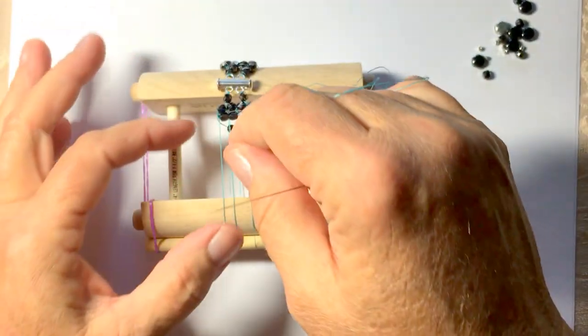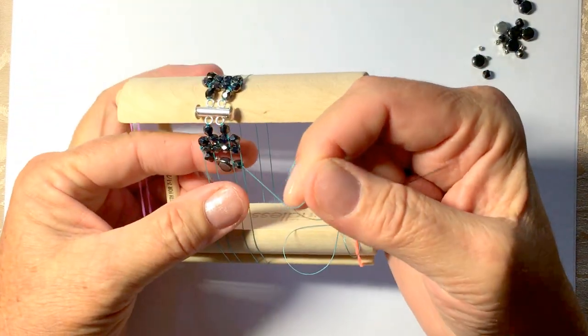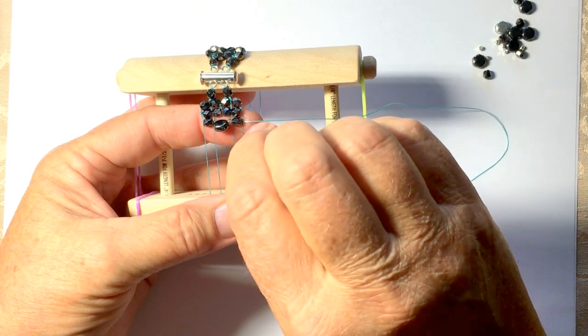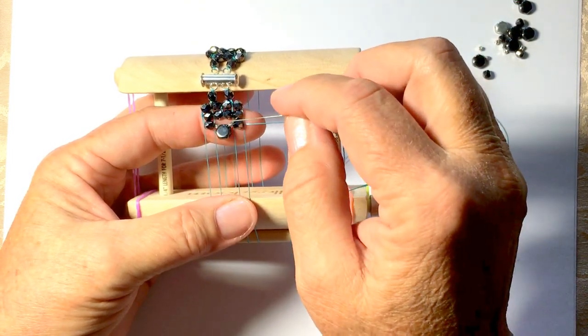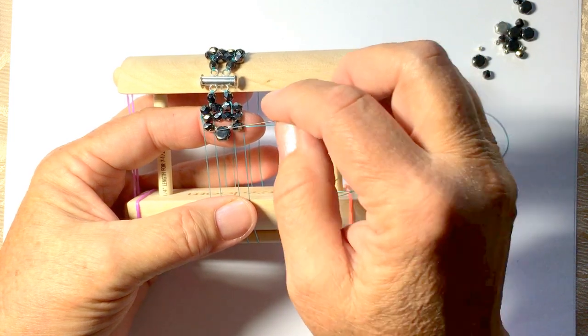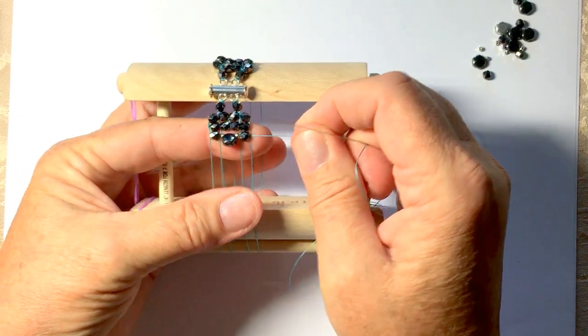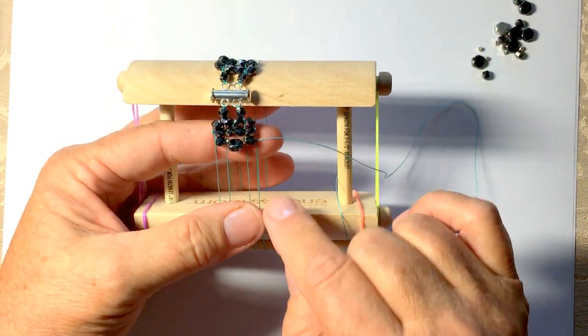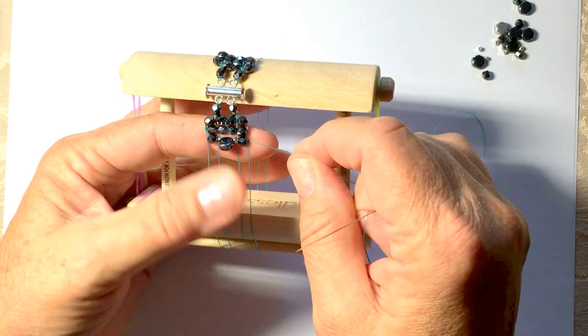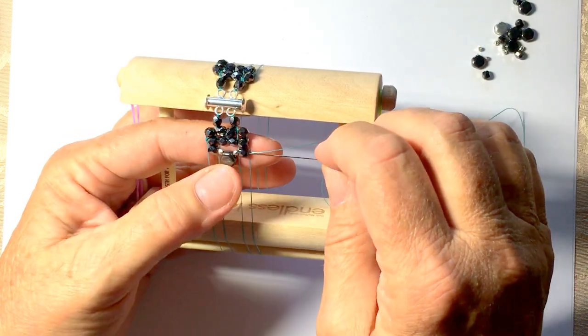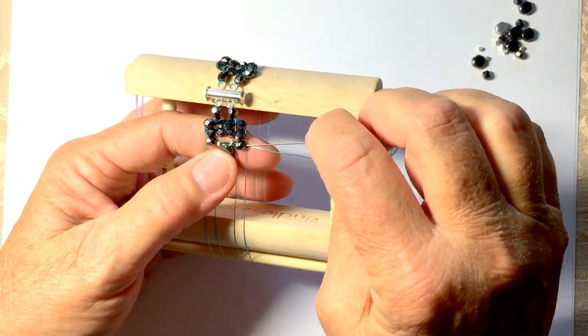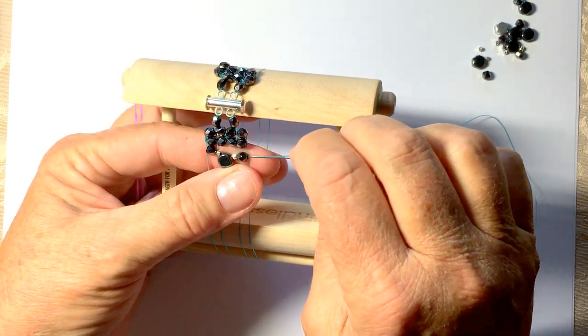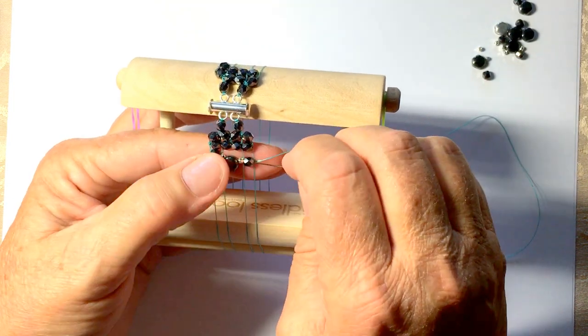I allow beads to slide down and under the threads. Now the fire polish goes between the outer warps. It goes into this area right here and right here. So the center part is occupied by both the honeycomb and the two true twos. I hold it up. See how I'm holding the loom with these bottom three fingers? My thumb is on the end bar, so my finger is free to push upwards on those beads in the first row. Now I'll pass back over the warp threads on the return. Make sure I go through that true two. Through the honeycomb. Through the next true two.